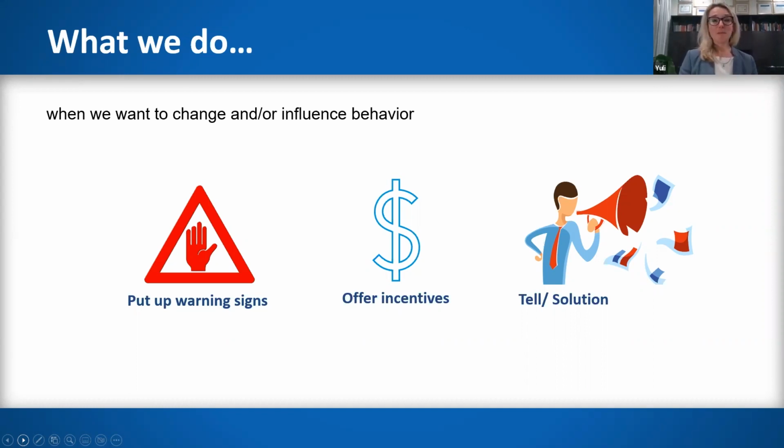One thing that just amazes me, because this is kind of common knowledge, and I just put some of those things in there, meaning this is what we do. We put up warning signs, like, don't do it. Employees wash hands, like, right? Or we try to give incentives.